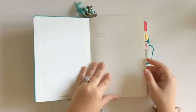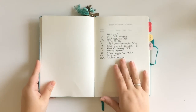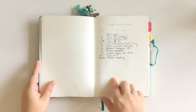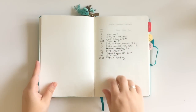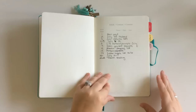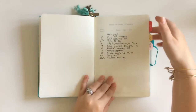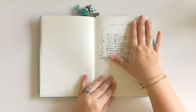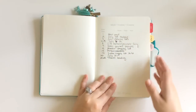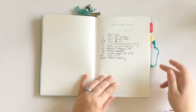Now, the good thing about these notebooks is they have a place for your name and address, which I don't use. But they have a table of contents, which is really important with the bullet journaling thing. And I think I explained this in my last bullet journal video. If you know anything about bullet journaling, an index is really important, so you can actually find collections or dates and things like that that you've written down. You'll be able to look at your table of contents and find it in the back.